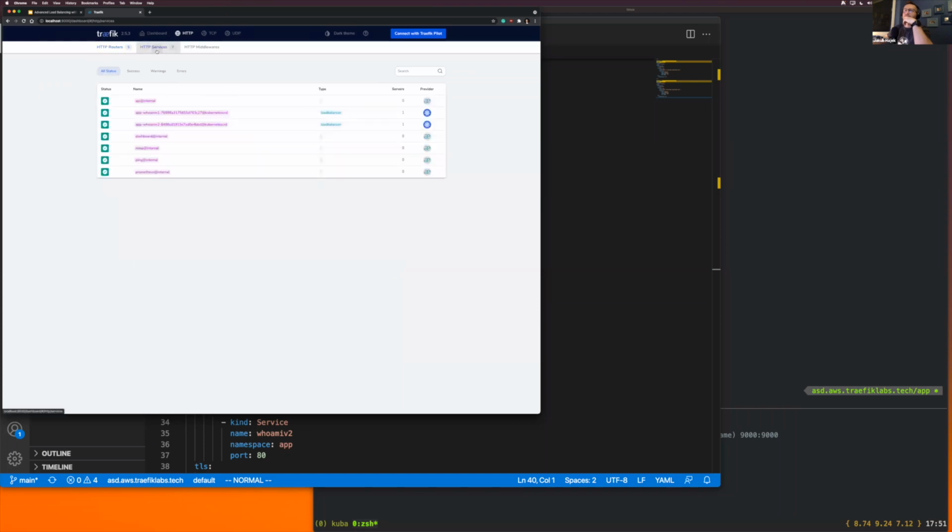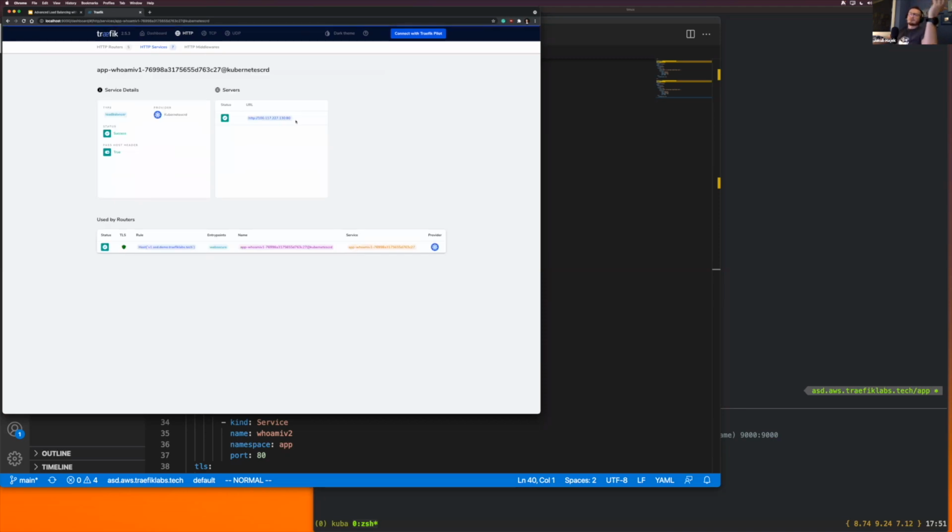So let me go to the services. Yeah, as you can see, we have two services. The type of those services is load balancer, and there is one replica inside, right? Because we deployed one replica. If we scale up the deployment, you will see that new pods should appear here.